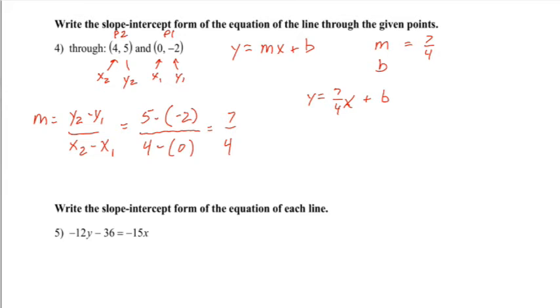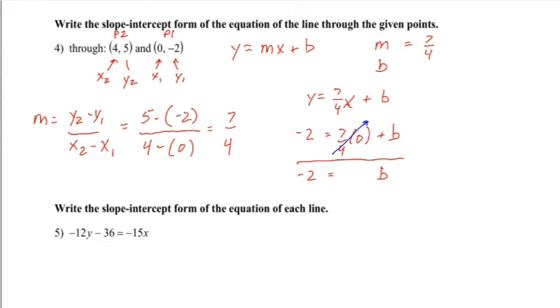And I'm going to try to pick an easy point that I can use, and 0 always makes things nice and easy, so I'm going to choose p1, and I'm going to plug that value in. My y1 value is going to be minus 2. My x value is 0 plus b, but this term here, in fact I'll use a different color, this cancels out, this goes to 0. So my b is equal to minus 2.